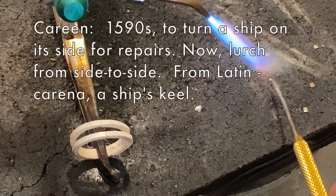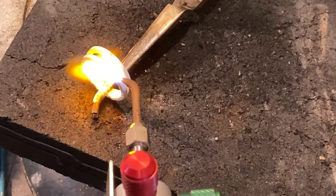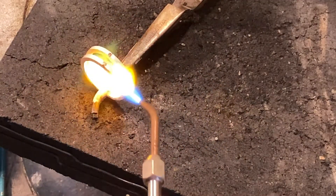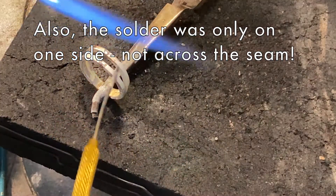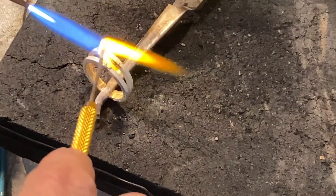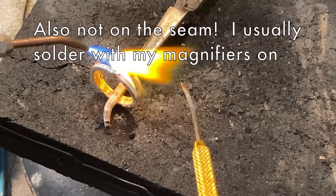Using pick soldering here — put a little piece of hard solder over each seam. Now I'm applying heat to the join, getting that solder to flow. And I had a little problem — it only flowed on one side there, which probably means there was just a little bit too much of a gap. But I am going to try to force it in there with the pick, and then finally I gave up and put another pallion of solder on top.